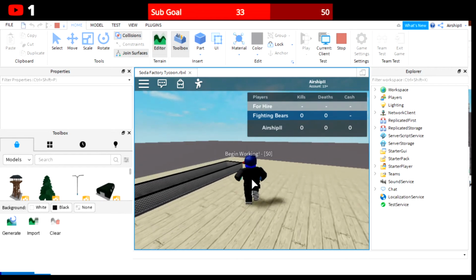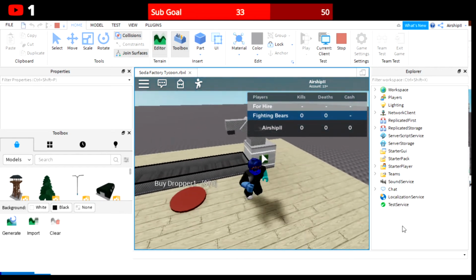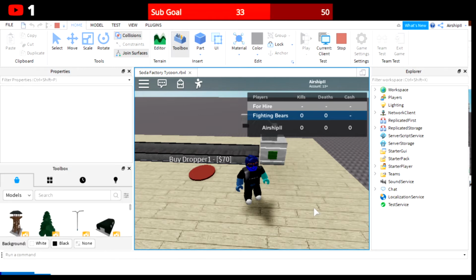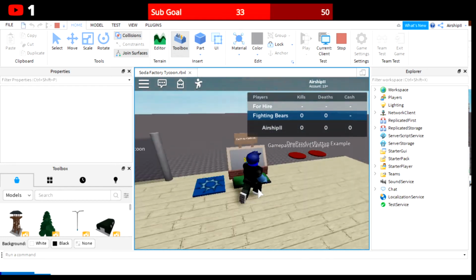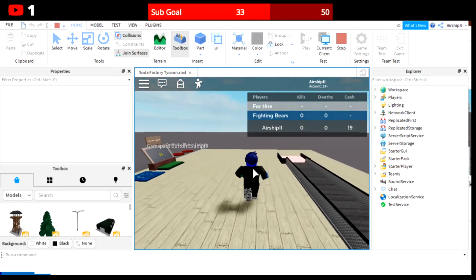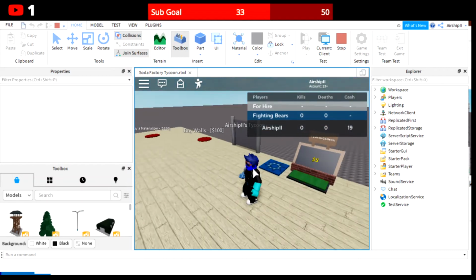So as you can see, when we go over here, we get the generic begin working. And this is a clicker dropper. I hate these kinds of droppers, so I never have these in my tycoons, because I have too much respect for the people playing the games, and I know that they don't want to sit there and click that 70 times to get 70 bucks. So there are some concepts in this game that I don't incorporate into a lot of my tycoons.